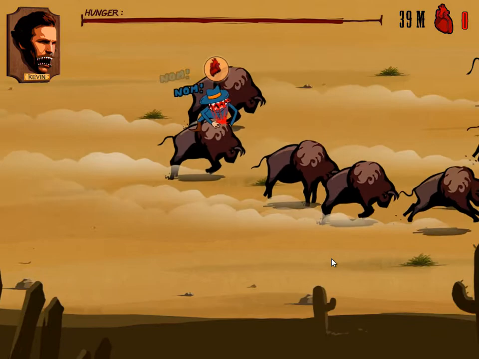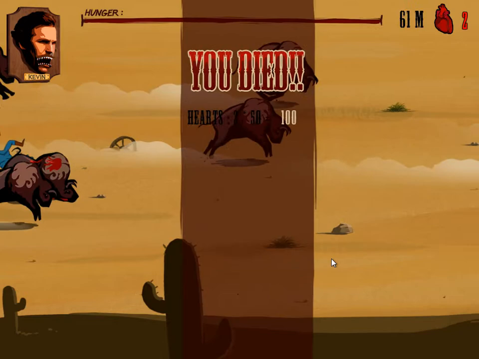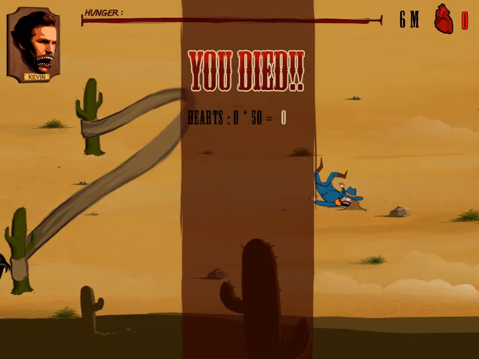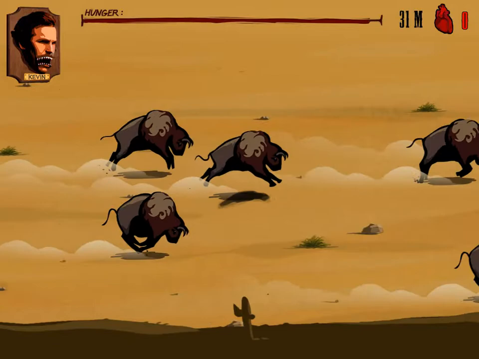So, assuming I keep landing on the buffaloes and keep eating, no! I would never run out of hunger, right? I wouldn't be too hungry. Okay, so let's try that again. What happens if I... Okay. So it doesn't matter if I go too little or too much. You pretty much spot on there.